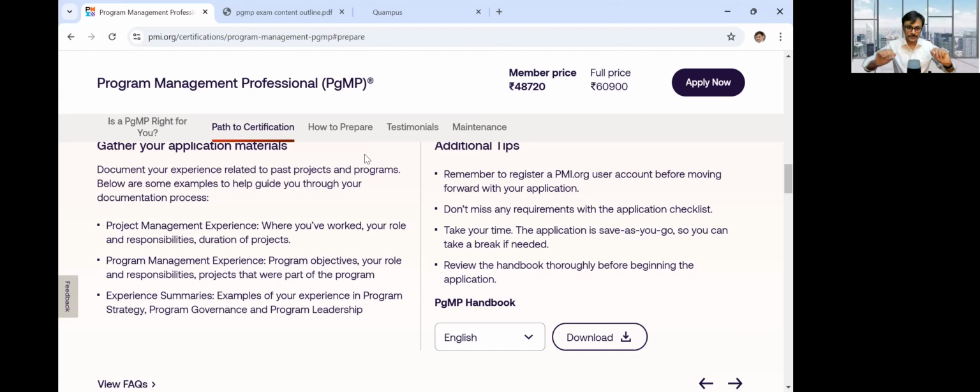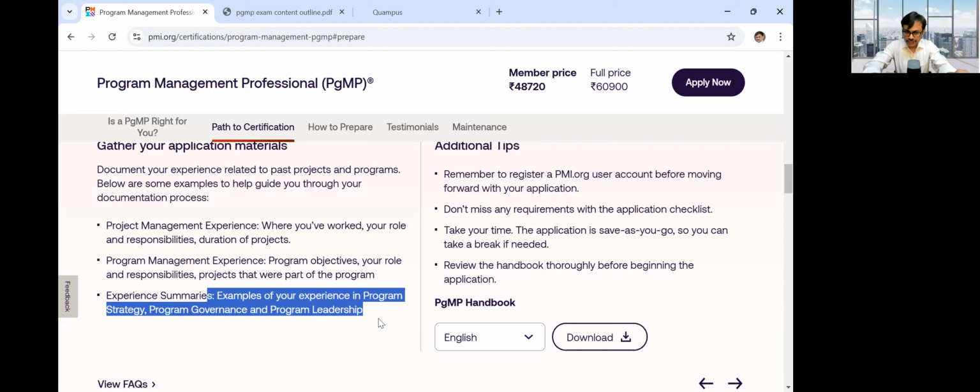Then we have an experience summary. The experience summary has 3 areas: strategy, program governance, and leadership. The strategy area has 2 alternatives, and you can choose one option. One is about how you help the organization prepare a roadmap. The other is about how you help the organization take care of benefits management. You choose one and explain with specific examples: this was my program.